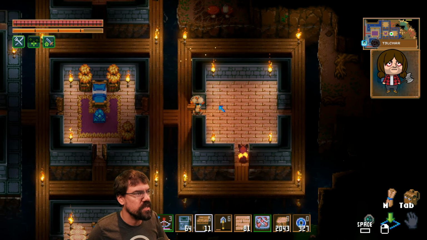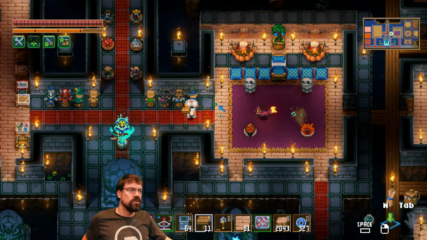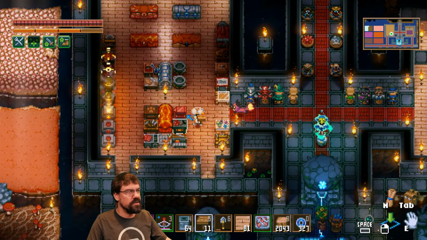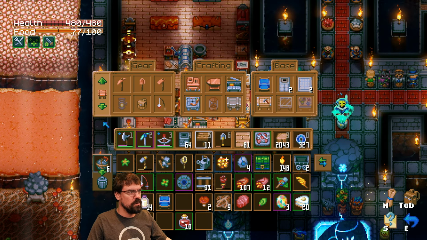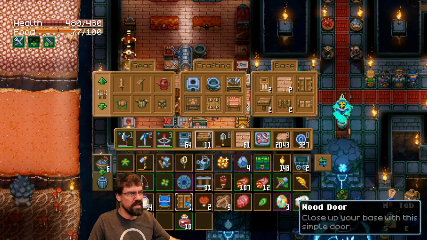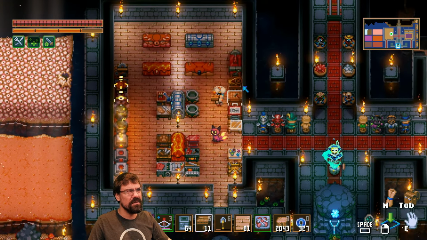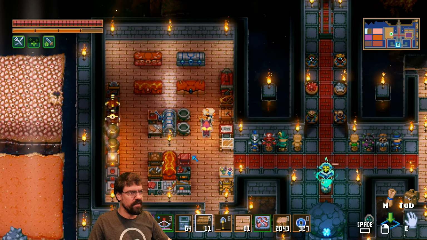Okay. Now we just need three doors and a bed. We need a new bed too. Oh, and we need the thing to actually get him, which is like a seasonal calendar or something. This, we need fiber.